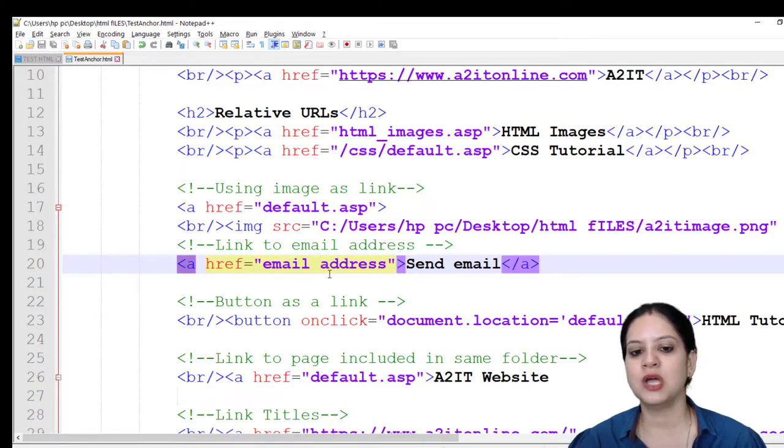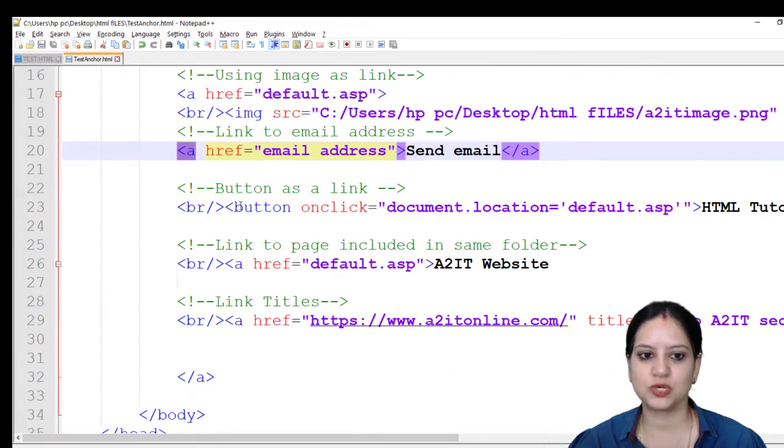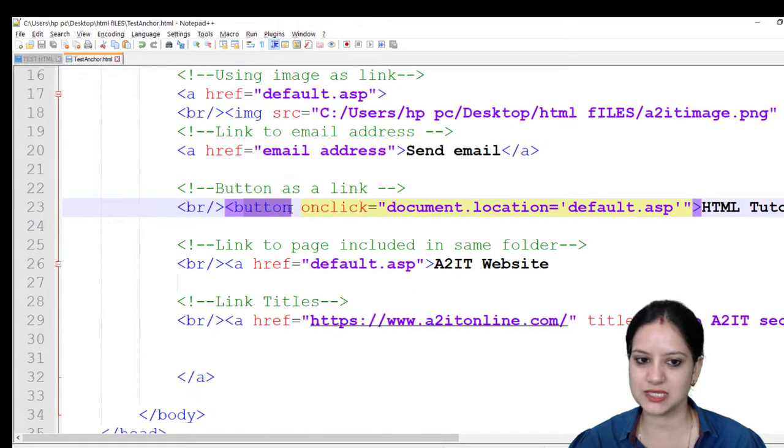So this will tell you how your email address can be linked with your anchor tag. Similarly, you can do it with the button. You can make a button as an anchor. You can always use your link to a page in the same folder also. If you have two different pages in the same folder, you can link them using the anchor tag, and you can also link the titles.